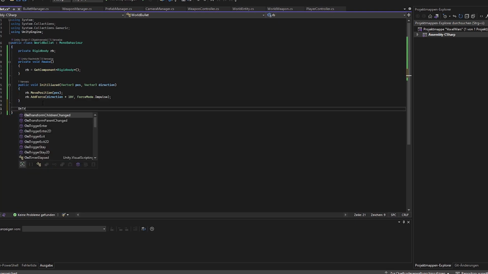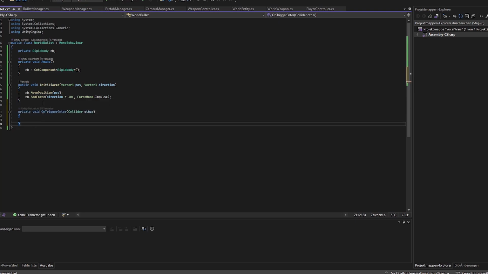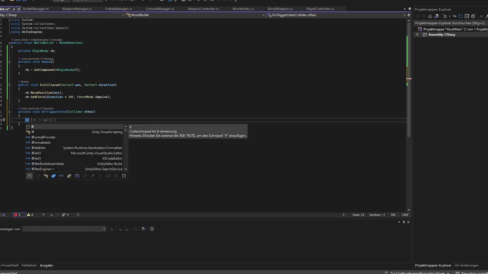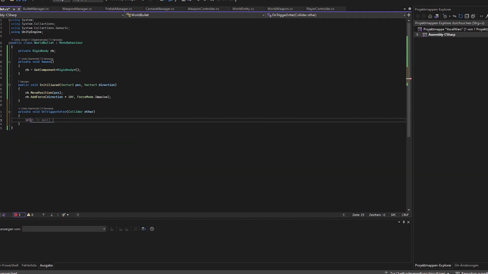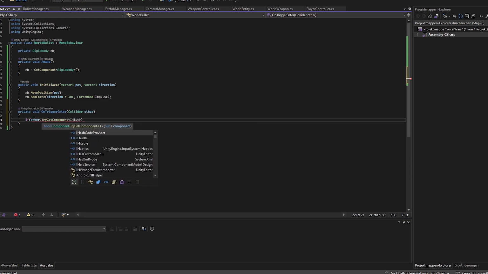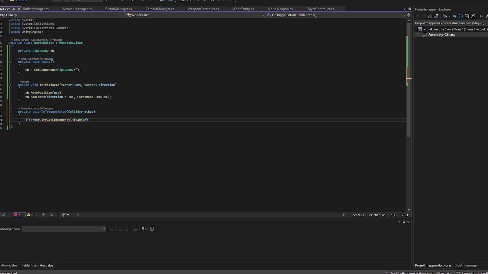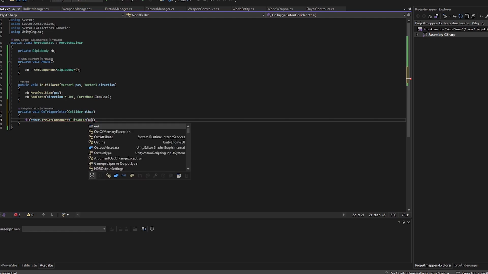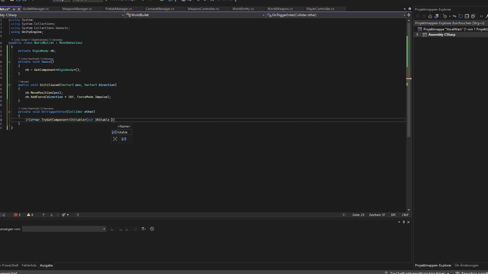The other stuff like on trigger enter and stuff like that, we can add later. Oh no, let's do it now, because it's super simple. Because we just want to say, okay, if it hit anything, then we maybe want to see if it is some object we can hit, like an IHittable. Out IHittable.